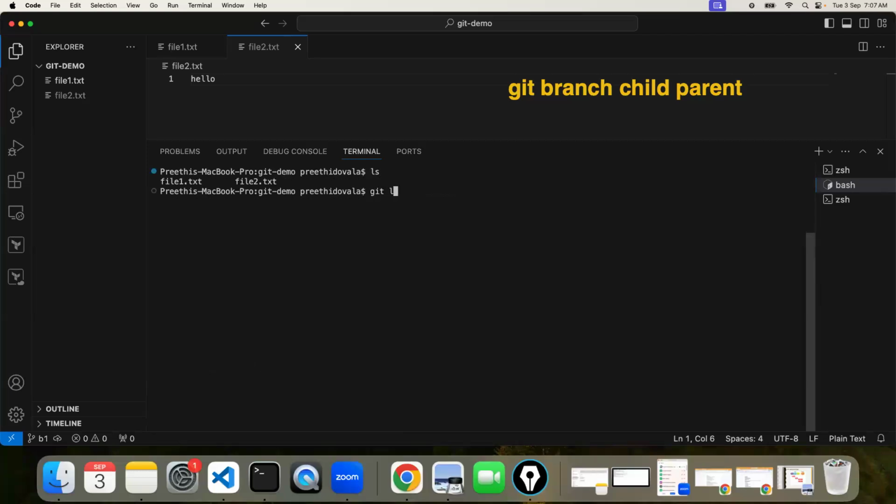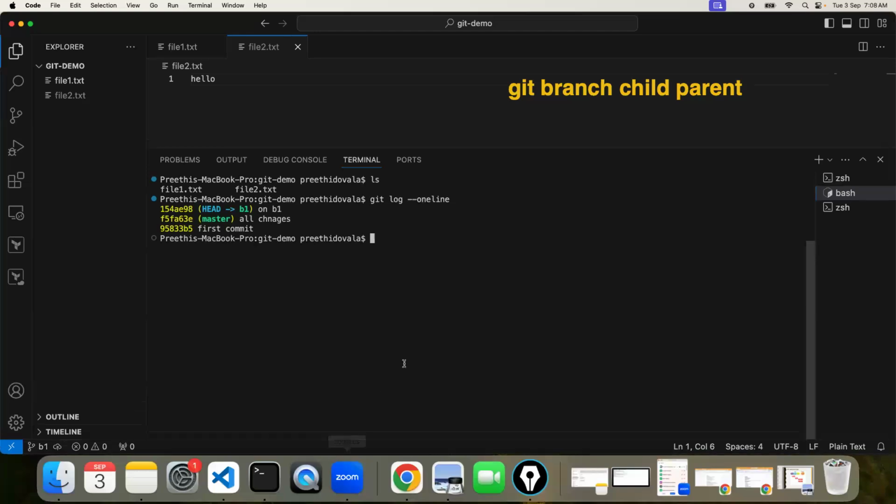If I do git log of B1. So now tell me, is the second file available on master? No, it will not be. Is this third commit, the new commit, available on master? No. Obvious. That is parallel development. They were the same till you made a branch. Later on, they work like parallel entities. Whatever changes you made are confined to B1.